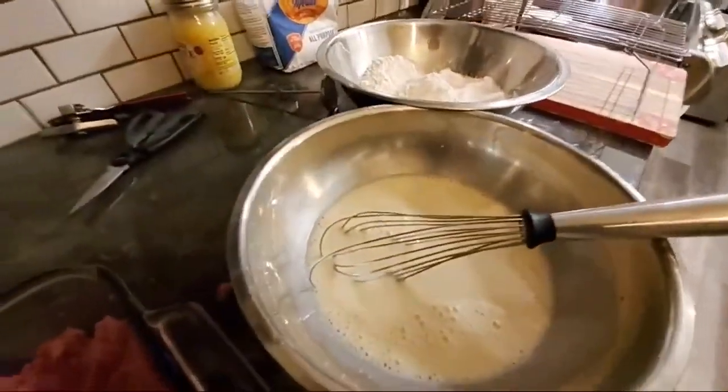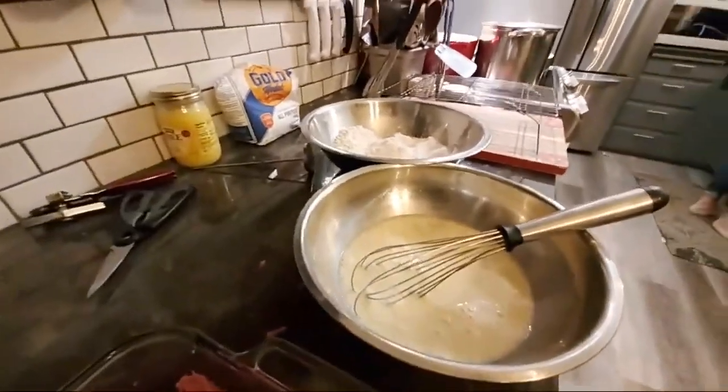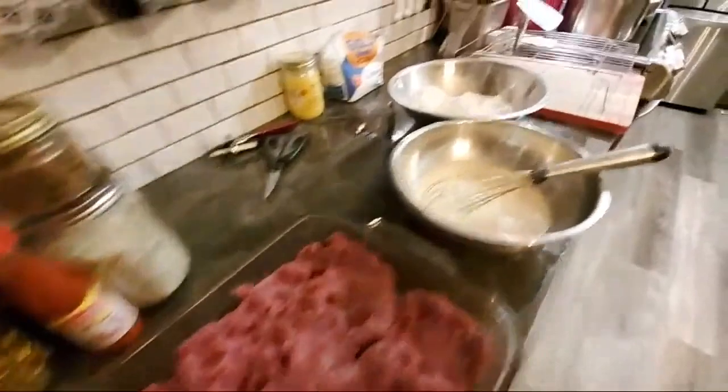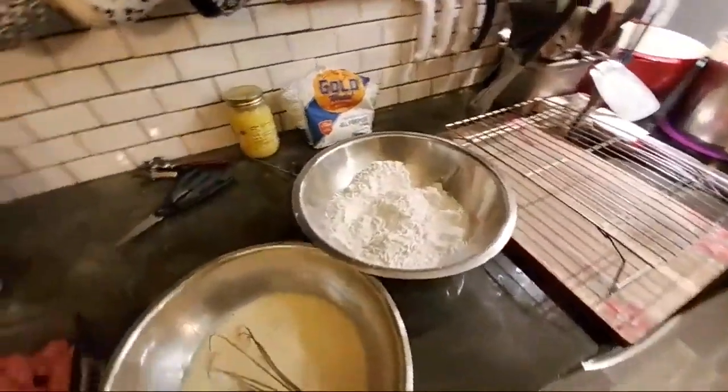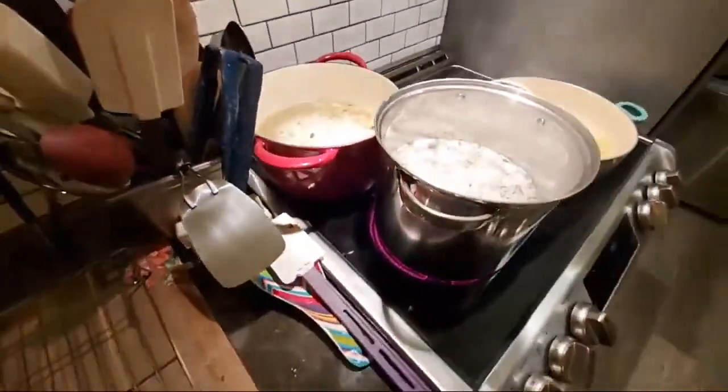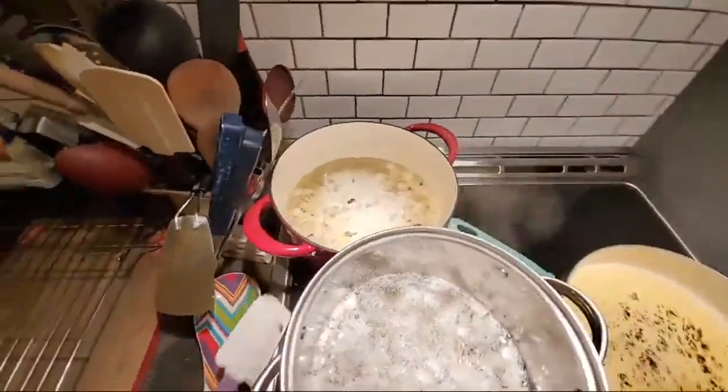Got your egg wash right there. Yeah. Evaporated milk and egg wash. Now y'all saw I used the milk. You can use water. Same with the scrambled eggs, y'all. You can use water at any point in time as a sub if you don't want to use milk. Usually the folks that are worried about using milk don't even eat eggs, so.